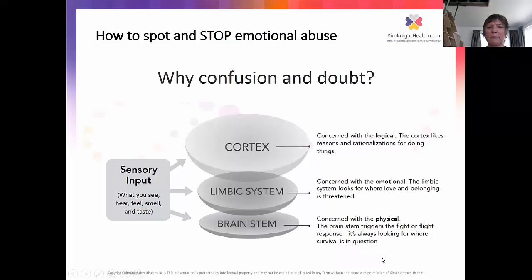So we have these three parts which correlate with our three brains, and they all need to be on the same page. But what happens when we're in an abusive situation is we're getting all the feedback coming from these three brains, but we don't know how to interpret it. So, for example, the gut brain, which correlates with the brainstem, will feed back, I don't feel safe, right? So at a purely physiological level, I don't feel safe. And if something is happening emotionally, it will still trigger that physiological response in the body. If it's either a threat emotionally or a threat physically, the same response happens in the body at a physiological level. It's all about survival.